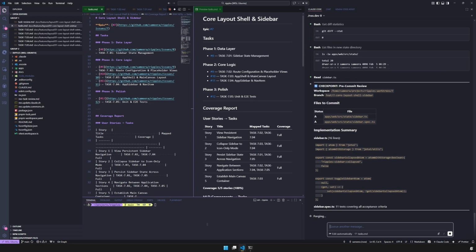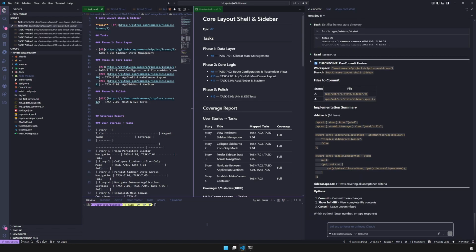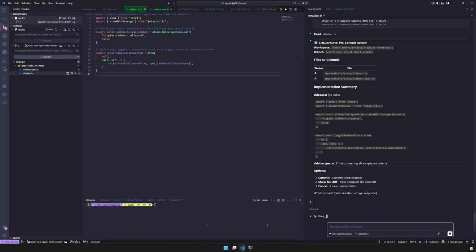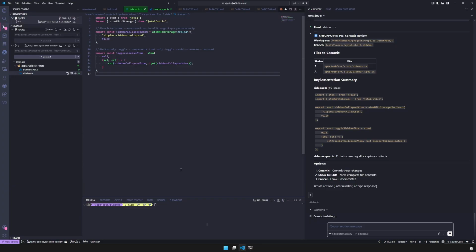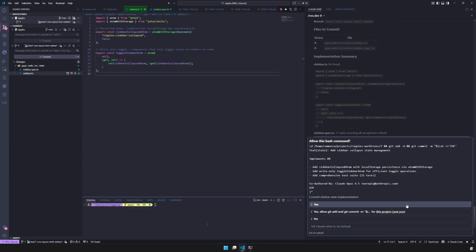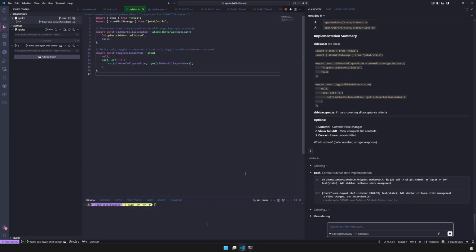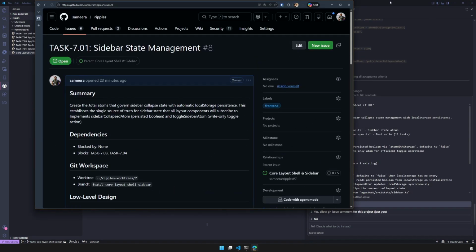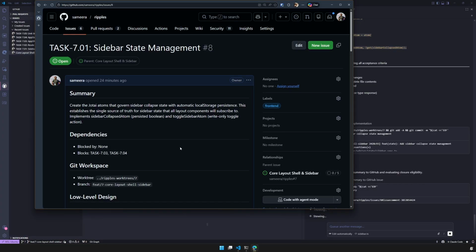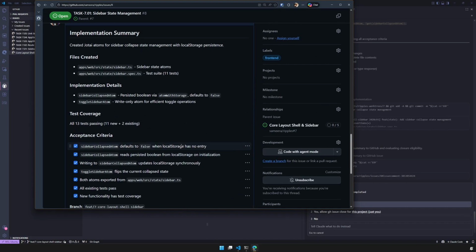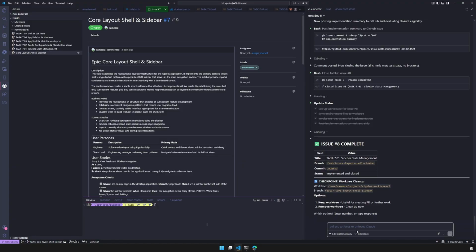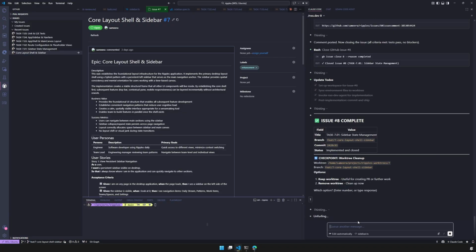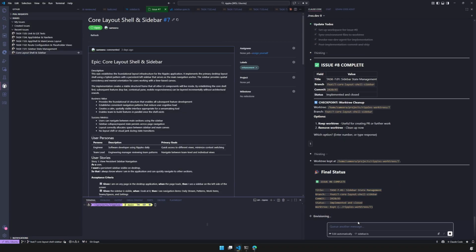Once it finishes implementing the changes, it comes back and asks you to verify the implementation before making a Git commit. After I've done a code review, I'll approve the commit. Nexus then commits the code and closes the GitHub task with a comment and a link to the commit. The comment it posts outlines what was implemented and which of the acceptance criteria that it was able to hit. We are also going to keep the work tree since we'll be working on the remaining tasks.